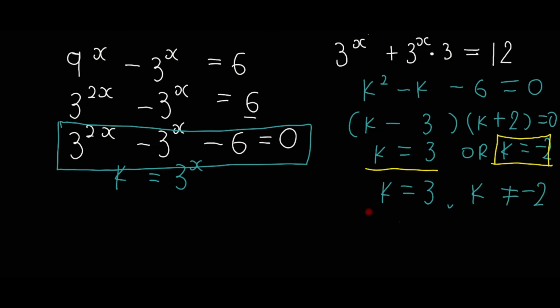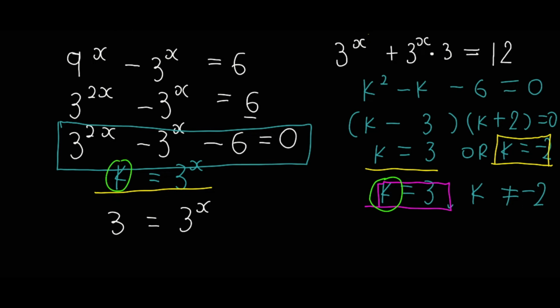So now because o kry-ile gore k ke 3, so o tlo re mo o bonago k ya gago wa substitute ka 3 because o rile k is equals to 3 to the power x. Re la gore now re na le 3 is equals to 3 to the exponent x. So resolve the k in this case, and then now re ka kgona solve value ya rena ya x. Remember mo tshwana le ge re na le 1, and then because the base ja rena di a tshwana re la gore x is equals to 1, so e tlo ba answer ya rena x is equals to 1. So this is our answer anyway.